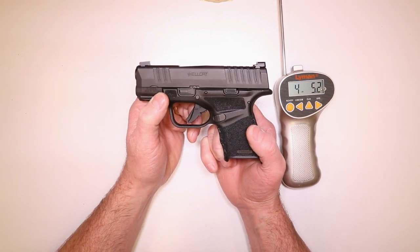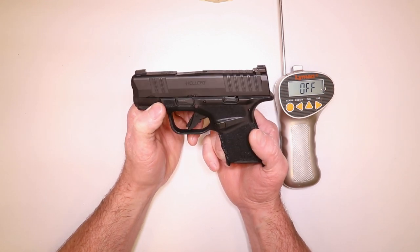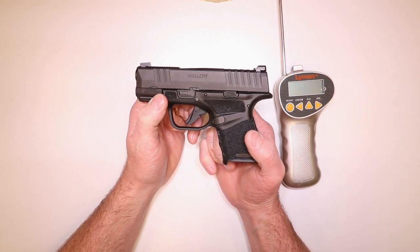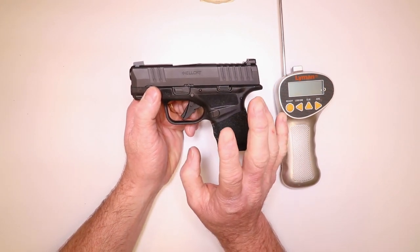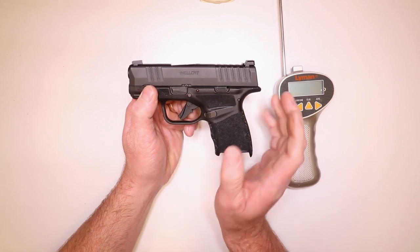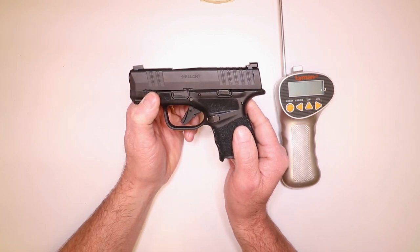It's all dependent on what you start at — if your initial readings start at five, it comes back to percentage. If it's in line with that 33%, excellent. You can shoot a little bit, let it break in — brand new springs and all that. You can also do some polishing. Brand new guns are going to have a little bit of a wearing period. Put like 10,000 rounds through a gun and you're going to have wear on all the components, but you can polish those contact surfaces and get ahead of that without having to blow 10,000 rounds, which is a lot of money right now.